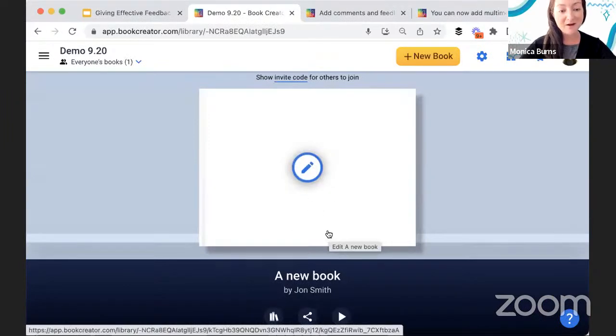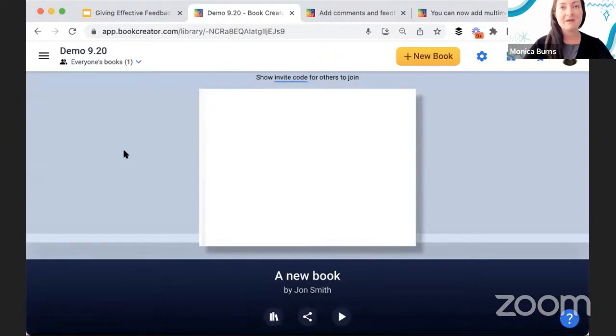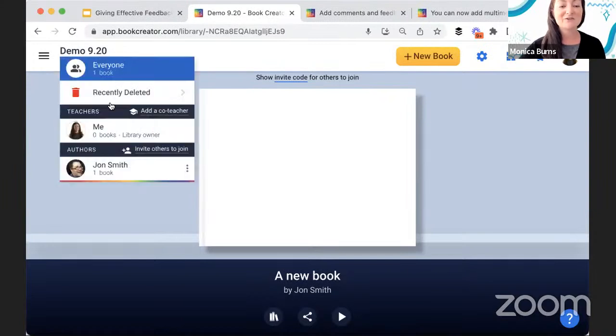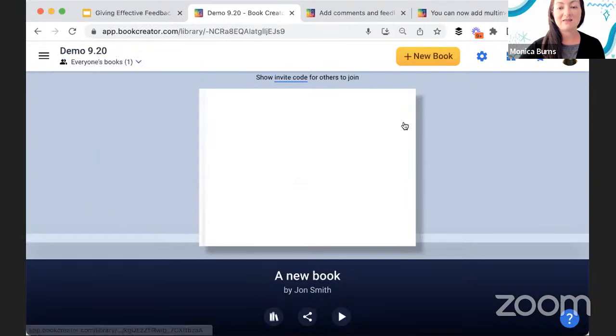And you can create a book about anything you want today. Maybe you might create a book about a favorite food you love to eat. You might make a book with a favorite place you love to visit. You might make a book with a page for all of your favorite movie recommendations from 2022. You could go in any direction. The goal for today is really to have you make a book and join me here in this library.